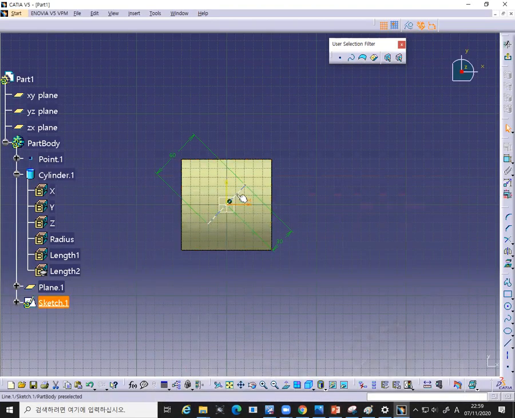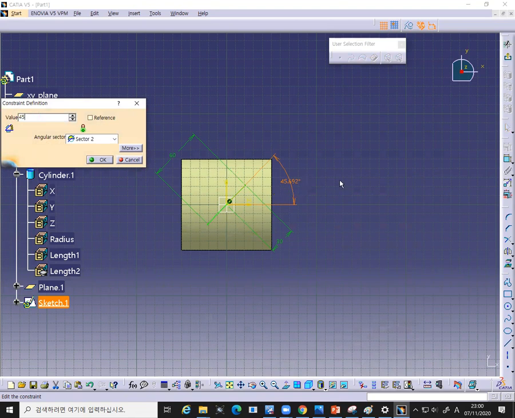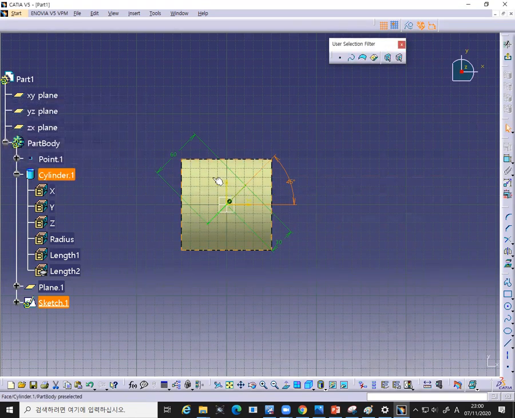So from here to here, the angle is. When you give that angle, select this line and this line, not here, okay? Sometimes it interferes, so you have to provide that outside the cylinder. Or you can hide the cylinder if it is interfering.